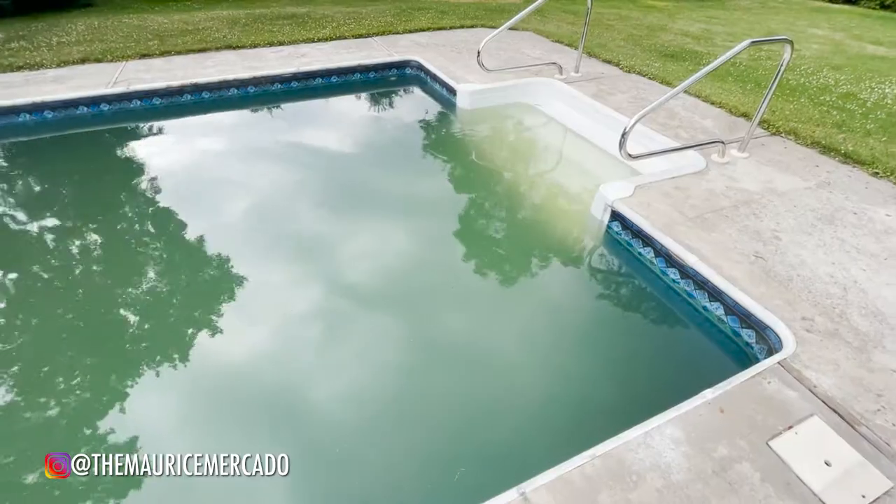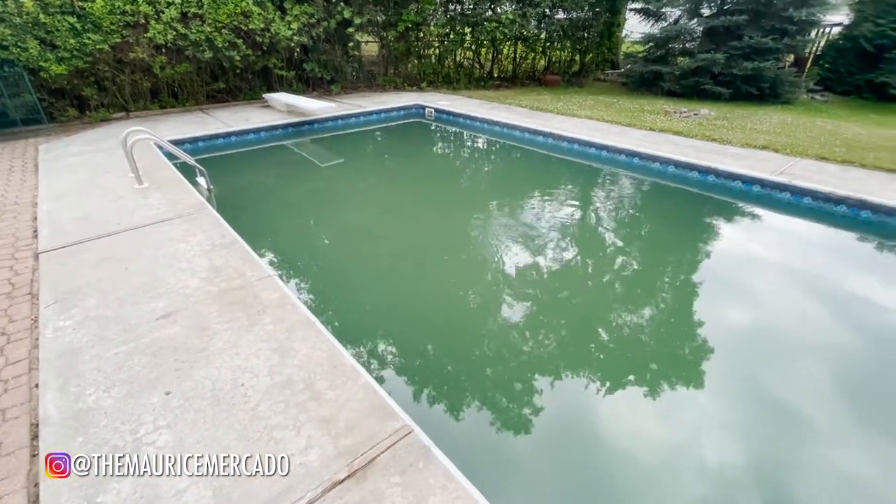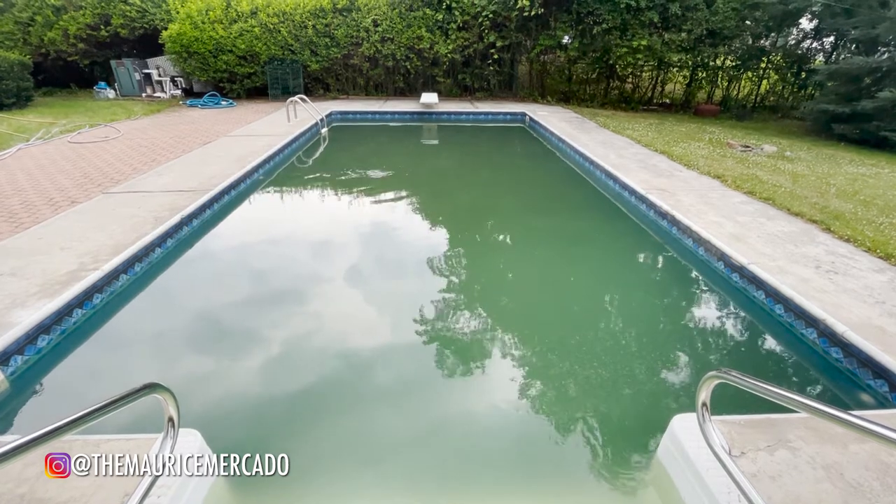As you can see right now it's still dark, but it's more of a lighter green and it's just cloudy. There was some debris on top — I cleaned it, I scrubbed it again, and my dad and my mom helped me pick up a lot of the junk with the net. That's where we are right now. I have the pump running in recirculate. I cleaned out the filter, so it's nice and clean and not being used right now. Now it's going to basically just recirculate for the next 24 hours. Tomorrow morning I'll see what it looks like. I think I may need to add something for the algae or maybe a clarifier so the water won't be as cloudy and I can actually see what's going on down there.